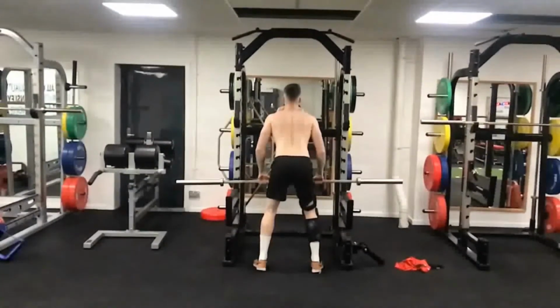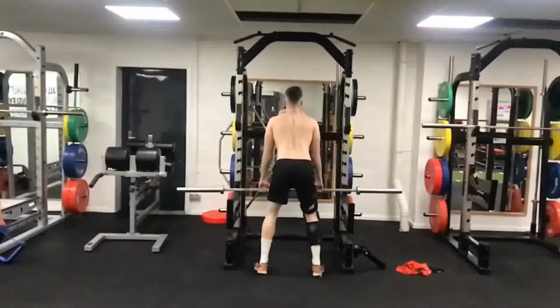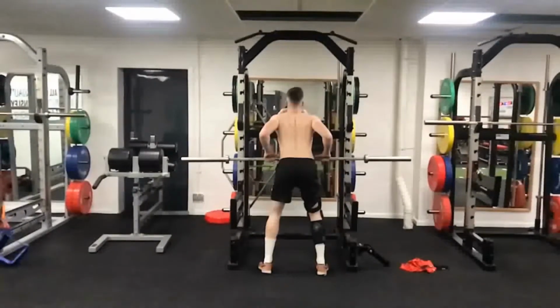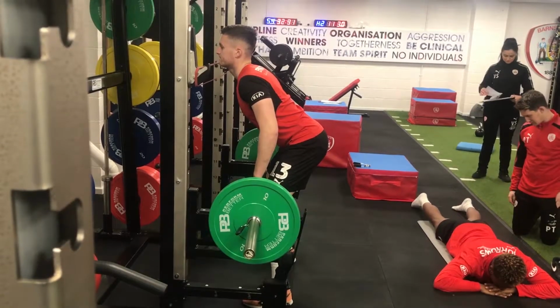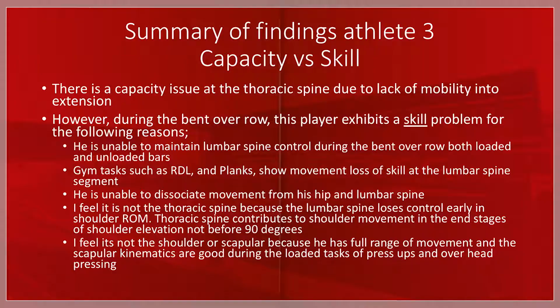Corrective exercises for this case should focus on low load, high repetition training to enhance movement skill. We need to focus on the skill element of the exercise and corrective control. We would need to repeat the exercise but maintaining control of the lumbar spine. I have placed a band in front of his face to prevent him from forward leaning during the bent over rowing task.